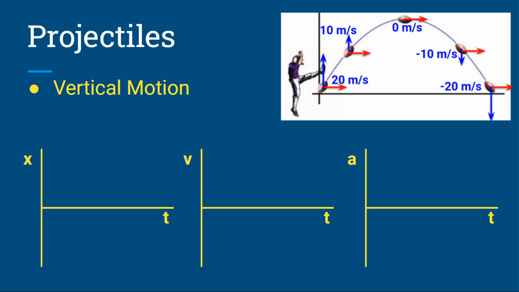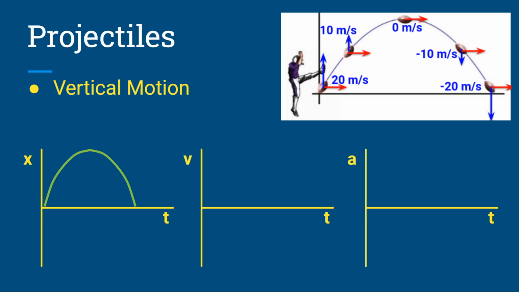I mentioned this a moment ago. But the vertical motion of this projectile is going to look just like the vertical motion of the object thrown straight up. Okay, its position, initially you're going to start out with a positive velocity that starts out fast, slows down, and stops. That's going to look like this. Starts out with a steep slope, gets less steep, stops. And then it's going to turn around, and it's going to be a negative slope, and it's going to get steeper. Same shape that we just looked at.